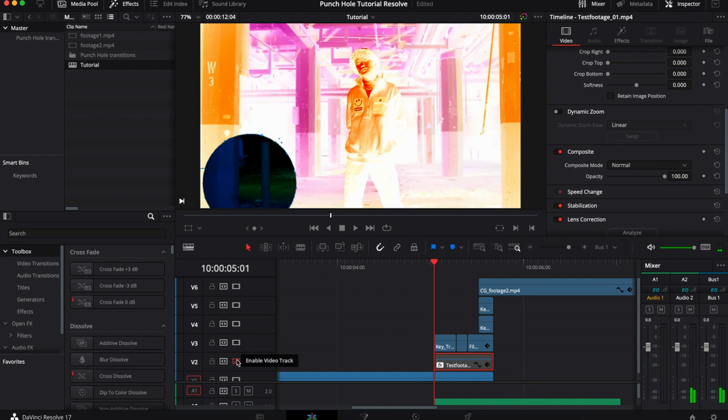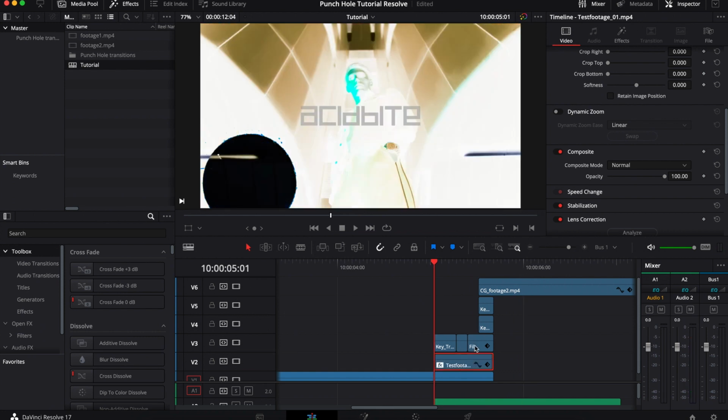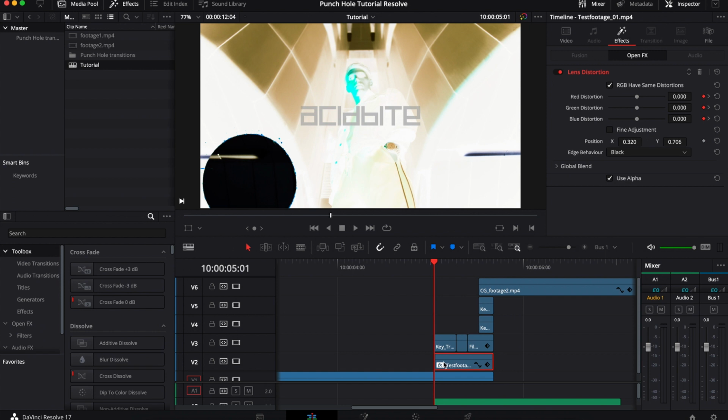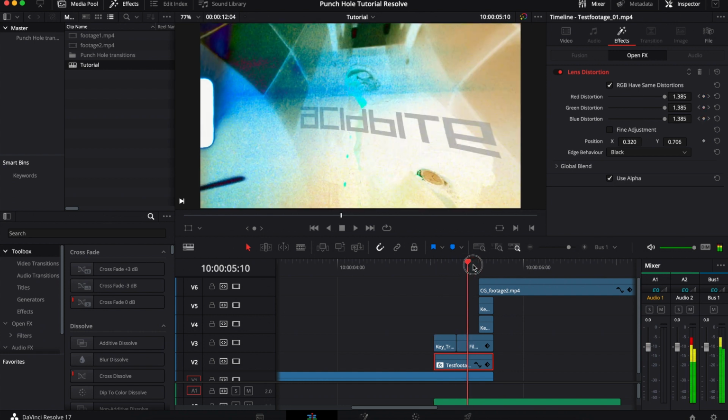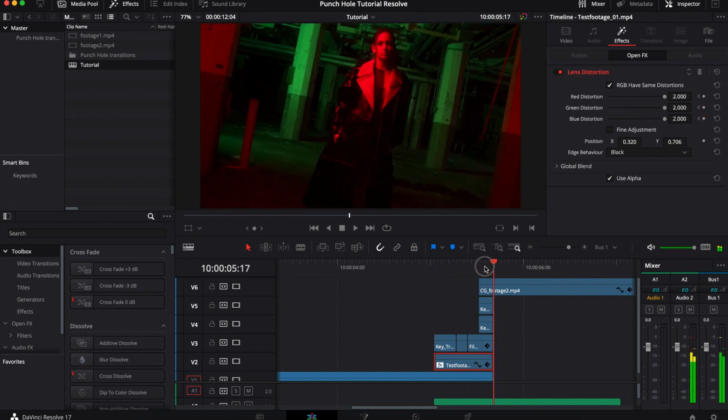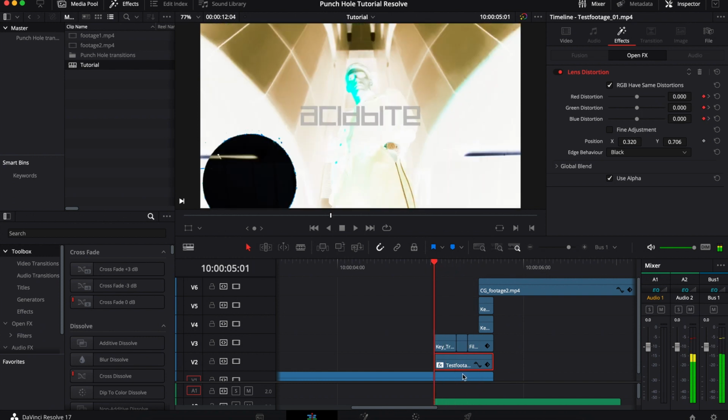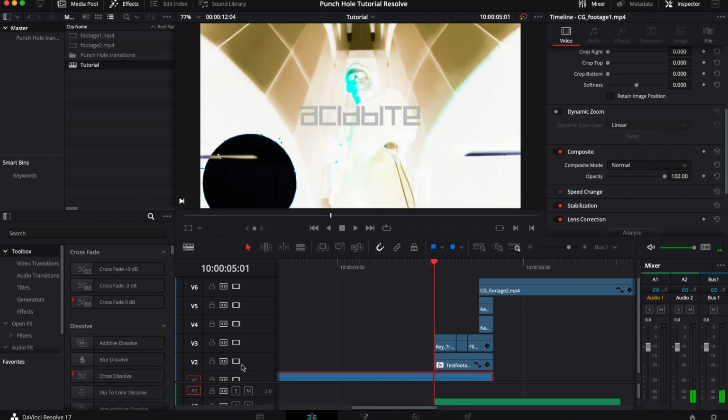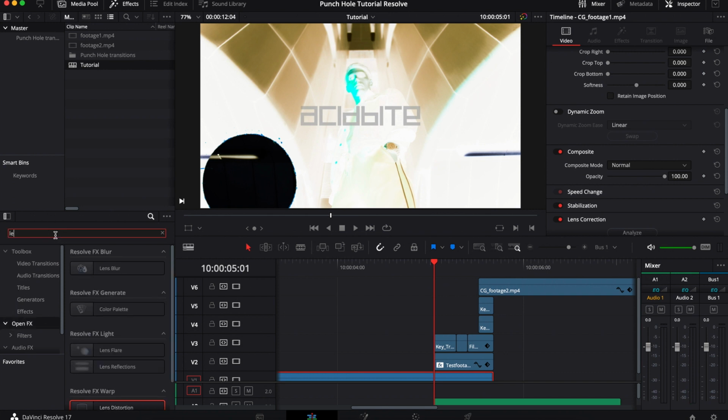But again, this is a template, so this is here for a reason. This is here because we like to add a little lens distortion effect to our first piece of footage in this transition. You can't exactly copy that effect or the keyframes directly from my clip to yours, but it's here as a guideline, so you can look through each frame and see what we're doing with that effect. But I'll show you real quick how to do it.